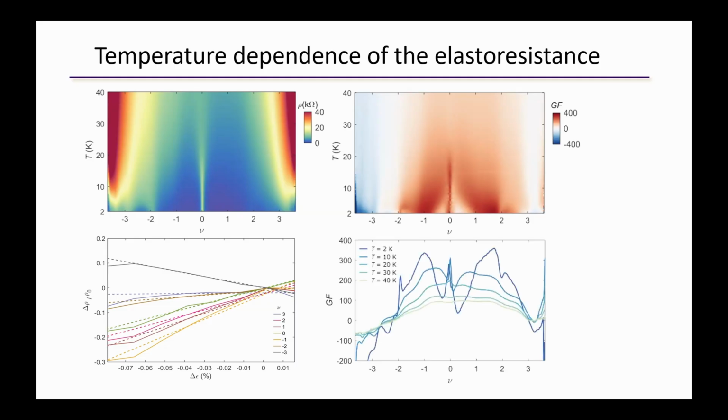The first analysis is to just take cuts of the gauge factor as a function of band filling at different temperatures. And what you can see are three key observations. One is, as I've mentioned, the gauge factor is giant. It's orders of magnitude larger than what you would expect for a standard metal. Another is that it's evidently modulated by doping. Even at high temperature, at 40 Kelvin, you can see these staircase or step-like features near integer fillings. And there's also a very large temperature dependence.